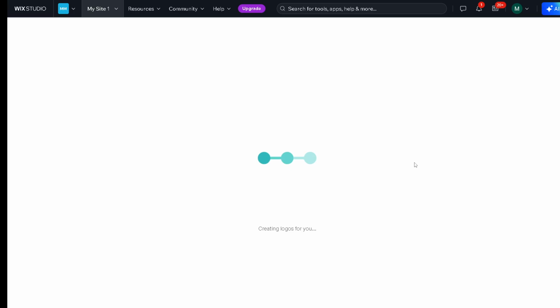Once the system generates a logo, now it's time for you to customize it, making it a perfect fit for your website design. You will notice an option to customize your logo on the screen. Click on it, and you'll be taken to your logo editing workspace. This is where you get to let your creativity shine.